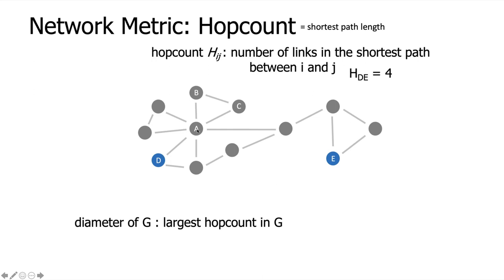Maybe here, 1, 2, so that's 1 link, 2, 3, 4. Still in 4 steps, I'm there. Maybe from here, 1, 2, 3, 4. Still in 4 steps, I reached that one. And so on. So you can do it in any one. So it actually is 4, I would say. But we can easily also do that over the adjacency matrix, actually. Because I don't find a shortest path of 5, or a shortest path of 10.